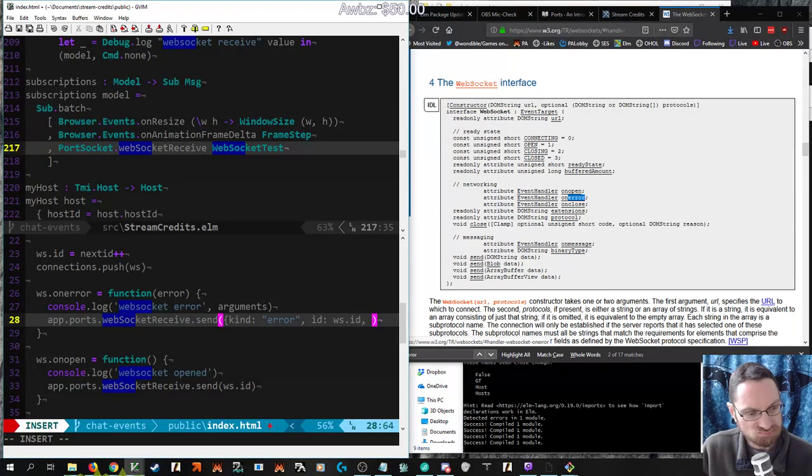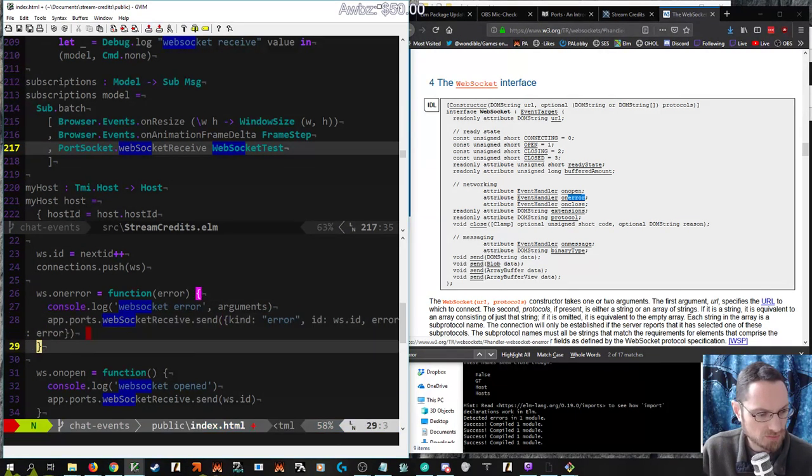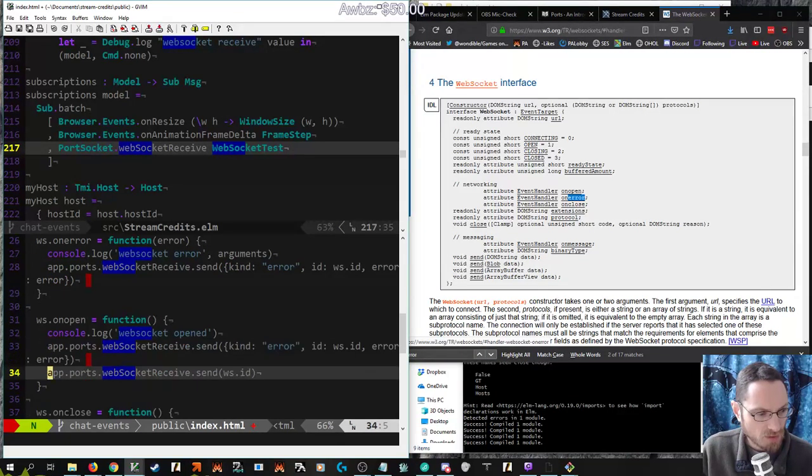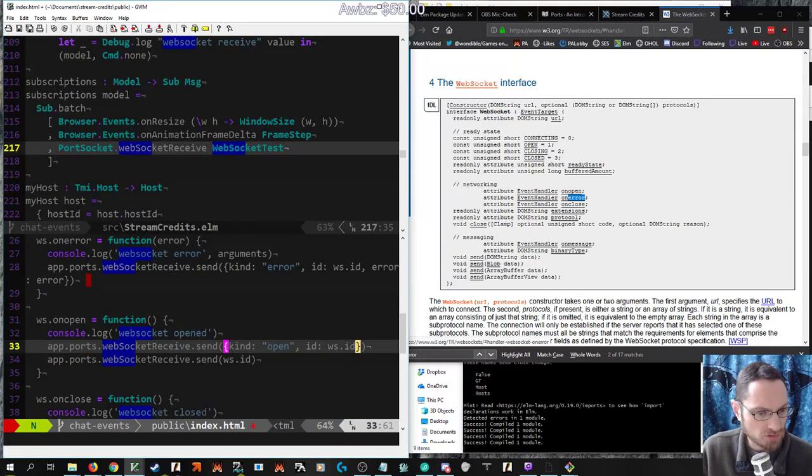And Elm can't, well, if we get into decoding, maybe you could do something with it. Do I want a generic thing here? Maybe not. All right, so this would be kind open, which has no other data.